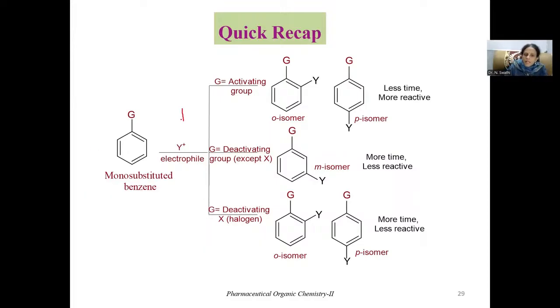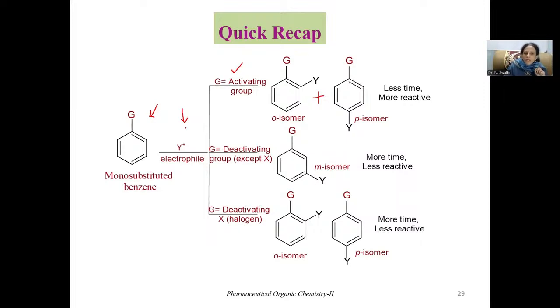When an electrophile attacks this type of monosubstituted benzene, what type of products can we get? As I mentioned earlier, the ortho product, meta product or para product may be obtained, but there are differences. Not all compounds give meta products. In summary, whenever activating groups are present, that is methyl, amino, hydroxyl, phenyl, all these are activating groups, we have noticed predominant yields of the ortho isomer and para isomer. Here the meta isomer will be formed in very, very negligible amount.